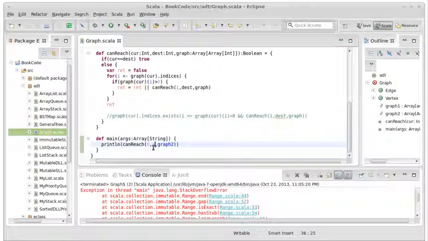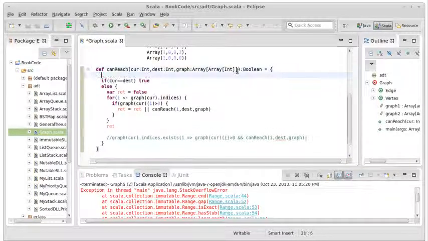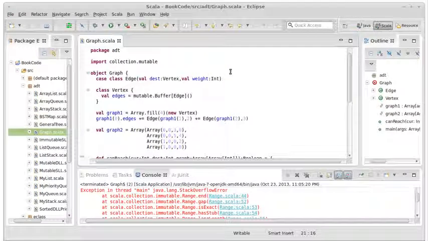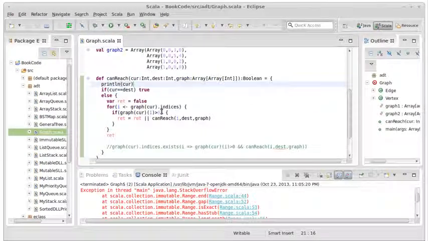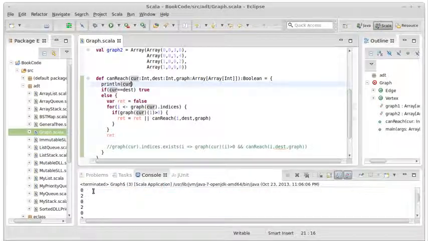If you don't believe me, we can put a print line of cur in here. And now when I run this, indeed 0, 2, 0, 2, 0, 2, back and forth.